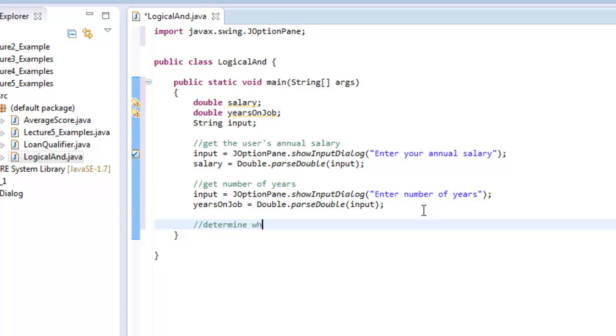Determine whether user qualifies. Okay, so this is doing essentially the same thing we just had, but we're going to kind of compact it using the logical operator.